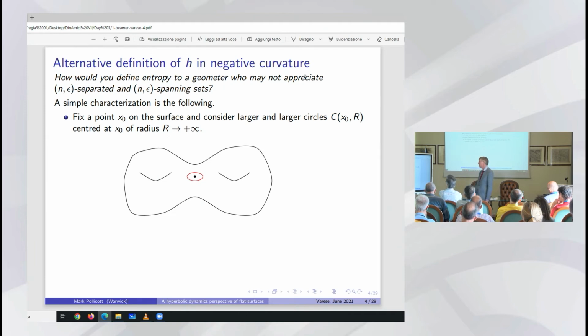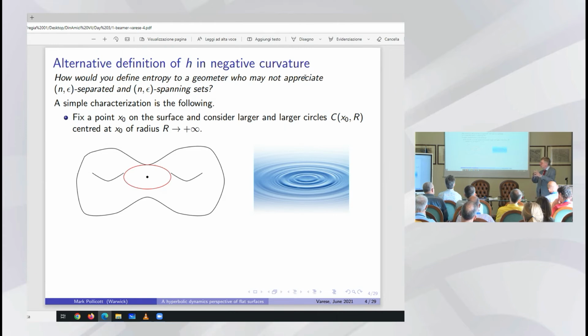So far, so good. And if r gets a bit bigger, then what happens is that the circle gets bigger, as you'd expect. And as it gets bigger and bigger and bigger, if r actually tends to infinity, then it will spread out like a ripple on this surface, and it will start intersecting with itself, because the surfaces I've drawn are all compact. This radius is getting infinitely large, and so it will get kind of complicated. It will start self-intersecting. Something I didn't have the courage to draw on the slide, because it would take forever to draw these curves. Anyway, that doesn't matter. You can do that. And how does that help us?